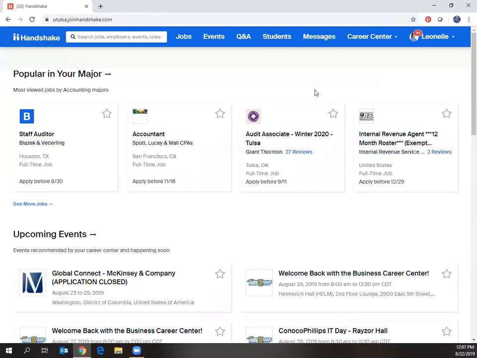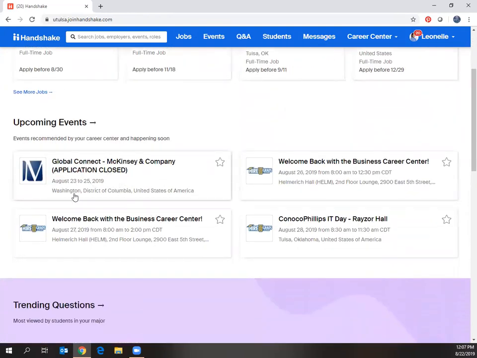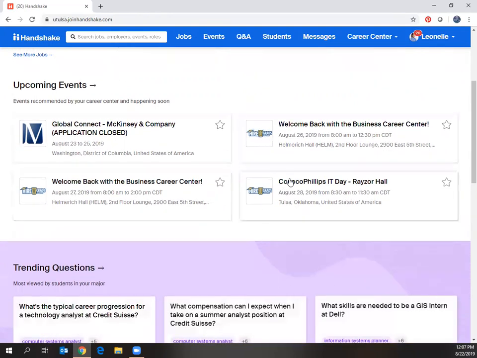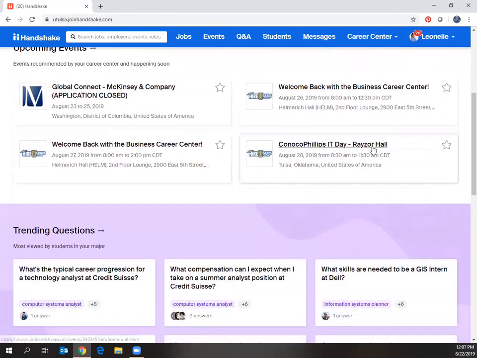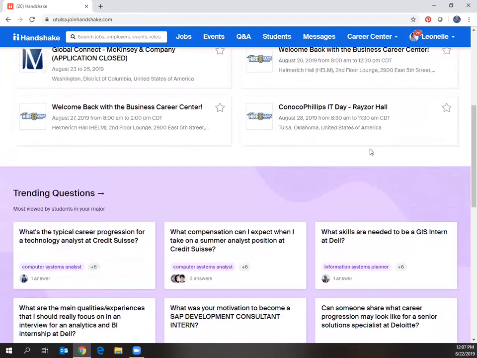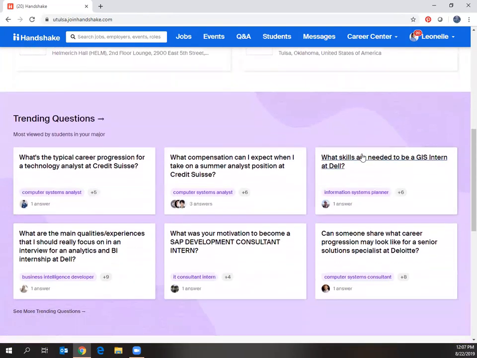When you log in as a business student, you're going to see jobs that are popular in your major. You're going to see events coming up. So we have a welcome back event the first 2 days of school. Other activities that are popular. The ConocoPhillips IT Day is actually outside of our college, but we have a ConocoPhillips Day as well on the 28th.